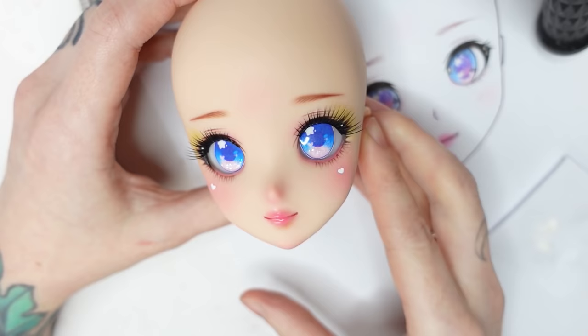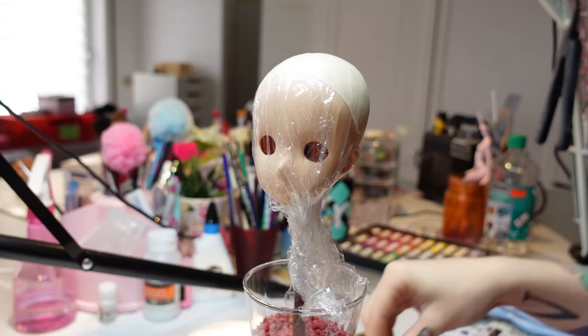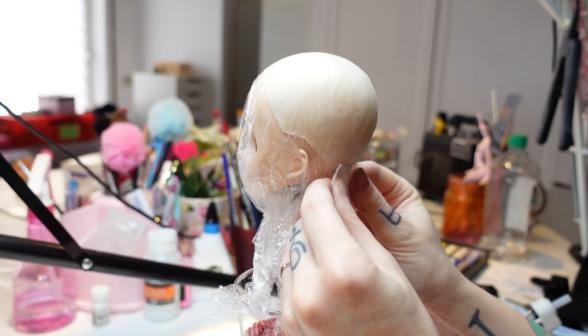On to the wig. I used the second Mirai hat that I had as a model for the wig and already prepared a wig cap and some baby pink to bright pink gradient hair wefts. The process of the wig is similar to every other wig, so now it's time for answering some questions you had from my last video.